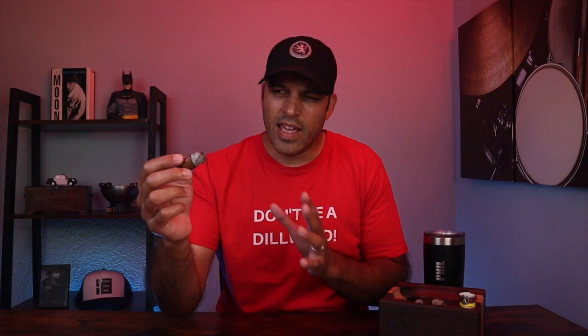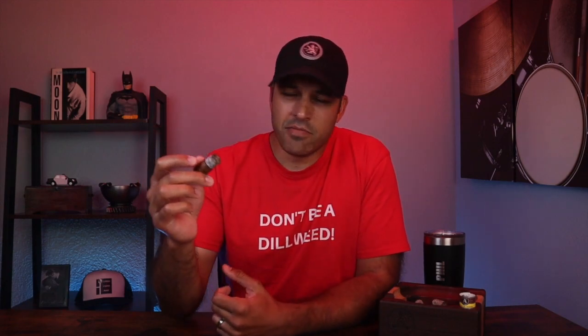Finishing out the Aladino Corojo Robusto here. Final third: oak, earth, just a hint of milk chocolate that kind of underlies both of those, and every so often cinnamon is still peeking in a little bit. On the retrohale, earth — and I don't mean this bad — but as I got further into the final third, cardboard started coming in, every so often but enough to mention. The finish starts with leather, and then as that leather is just laying on my tongue, it melts into a nice dark coffee. Kind of cool.